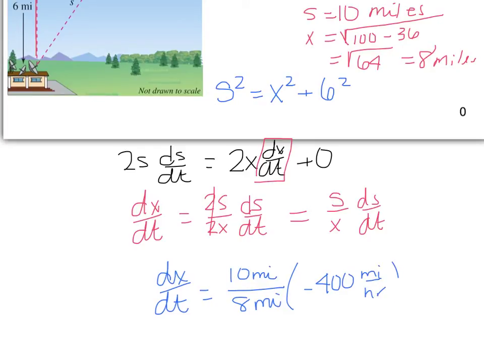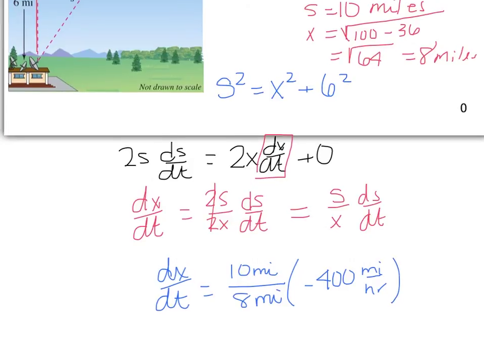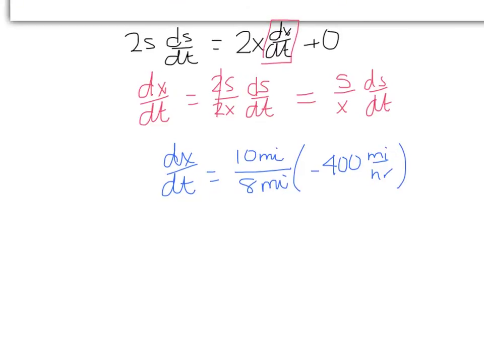So when I go ahead and multiply all of this together, this is going to give me—8 goes into negative 400, a negative 50 times. 50 times 10 is going to give me a negative 500. Miles are going to cancel out here, but I'm still left with miles per hour, which is a unit of speed, so that looks good.